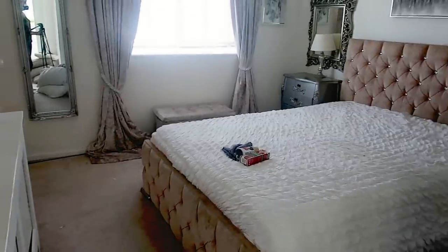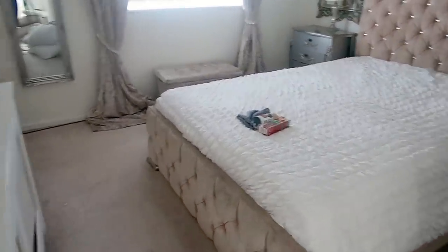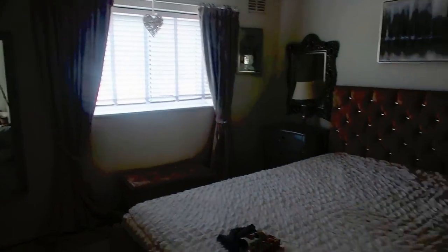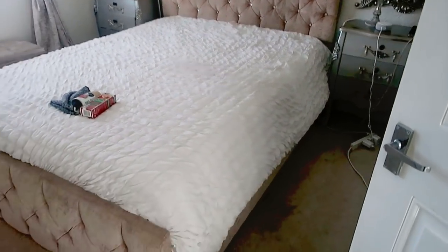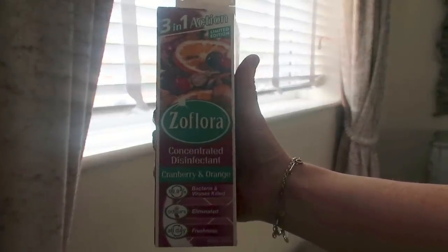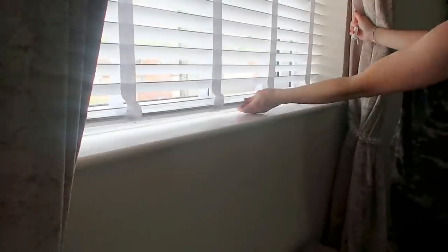This was my starting point — I'd taken a lot of things out of the room: the cushions, anything on the bedside tables, just cleared it all to give everything a blank canvas. I then gave everywhere a good clean. I wanted it to smell a little bit autumnal and Christmassy, so I used some cranberry and orange Zoflora disinfectant — just mixed it with warm water, put it on a cloth, and wiped it all around. It smells so gorgeous. I love the scents Zoflora do this time of year — the cinnamons, oranges, and cranberries.